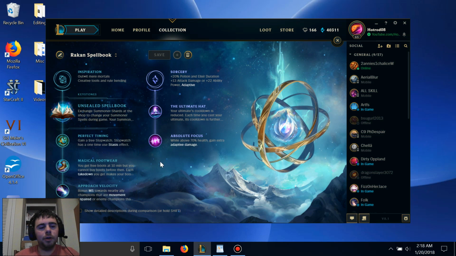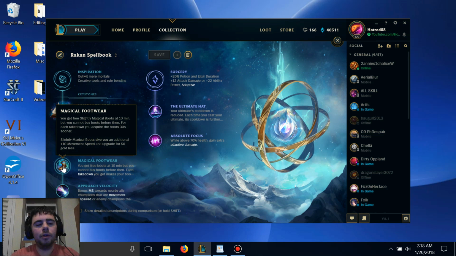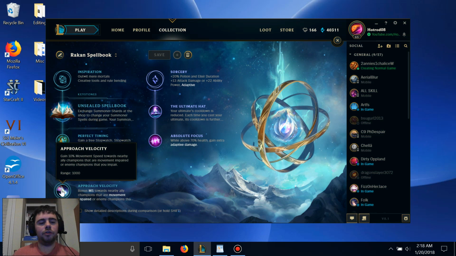Our greater rune is Perfect Timing, which gives Rakan a free stopwatch. It provides some extra safety when he's going in to initiate during the laning phase. Our lesser runes are Magical Footwear and Approach Velocity. Magical Footwear gives you a free pair of boots at the 10-minute mark, and it provides a little more mobility than the regular boots do. Approach Velocity gives Rakan additional movement speed when going towards nearby ally champions that are movement impaired, or enemies that you impair yourself.